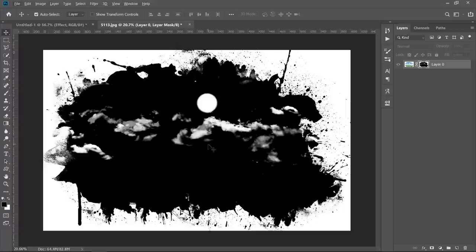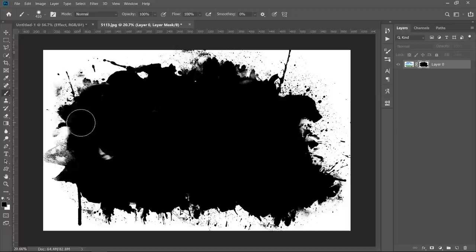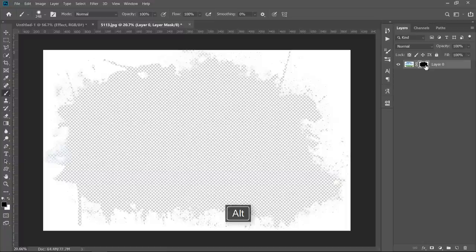Let's grab a black brush and start painting over what we want to hide. All this black area will be invisible after we exit from the mask. Now, hold Alt again, then click on the mask to exit from it. As you see, all black areas inside the mask are now hidden.